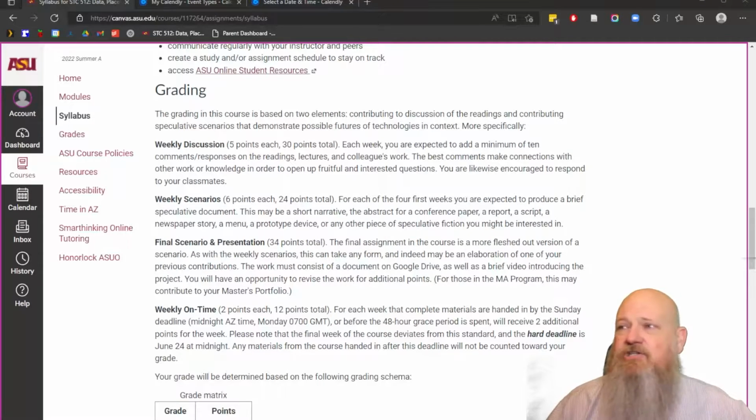That is a good chunk of your overall grade, about a third of your grade, a little more than that actually. And so you should be moving towards that throughout the semester. More broadly, each week I'm going to ask you to comment a minimum of, I think I have 10 comments. I have that as kind of an arbitrary amount here. My hope is that you'll do as much as possible.